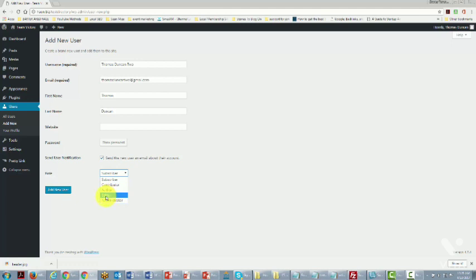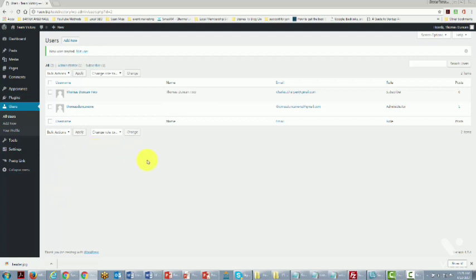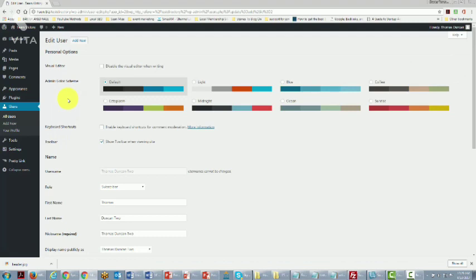And if you want to give them charge over some of the other content, then you can make them an editor. However, if you just want them to be a contributor, all you're going to do is give them access to be able to post. Then you can make them just a contributor or an author. So once you've determined that person's role, you're going to click Add New User. And once you've created a new user, anytime that you want to change it, you go back, you can edit, and then you can change their role. Or you can even change what they are going to appear as when they post.